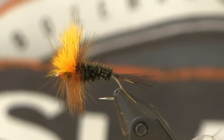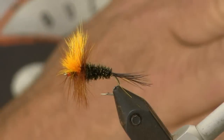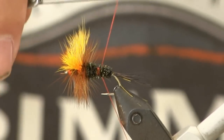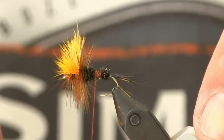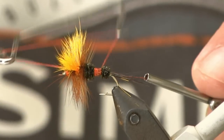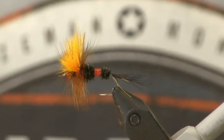Now we're going to put the hot spot in, and this is a unique way of doing it. A lot of guys will put a couple of wraps of peacock in the back, then add their hot spot, then put peacock in again and come forward. I just run peacock up the whole body, and then when we're done with the fly I take my orange thread and start right over the top — just as we would when starting the fly — secure it, break it off, and build up a nice band of orange thread. The orange thread is the key to the Burnt Wolf — the orange thread and orange wings create that hot spot. Once you have a nice even coating of thread over the peacock, go in with your whip finish tool for about five to seven wraps, and there it is. It's a very easy, simple, and effective way of putting the hot spot in on any of the wolf patterns.